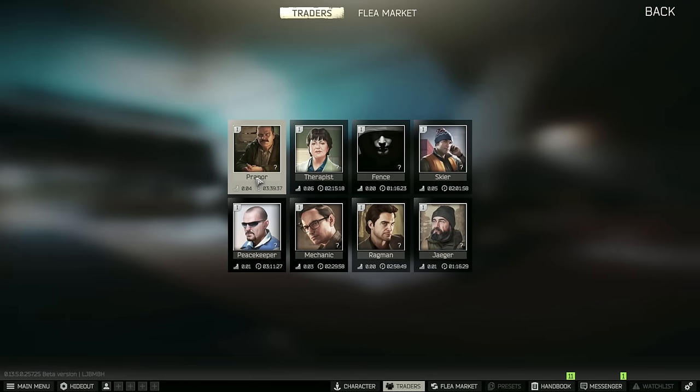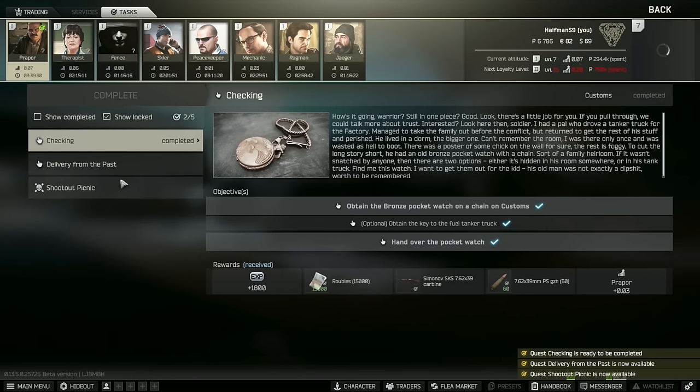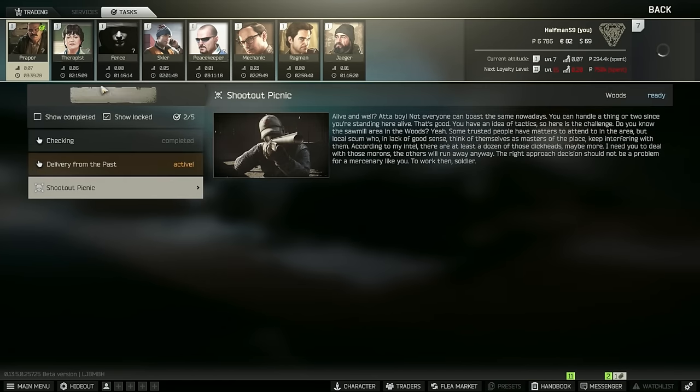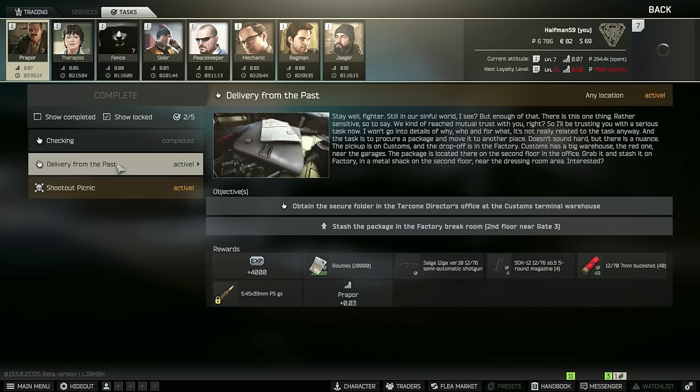All right. Let's get this thing turned in. Get that turned in. Kapuya. Turn in. Complete. Very nice. Get delivered from the pass. Shootout picnic. We got that 15 kills. Now we got to go for the scavs.